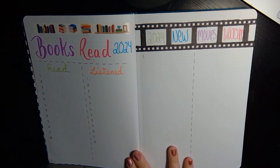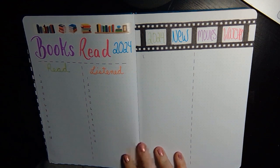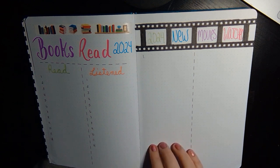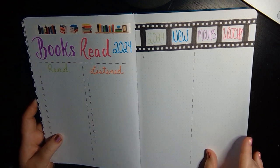I also have a movies watched spread over here. I do this every year — I keep track of all the new movies that we watch. We rewatch movies all the time. Right now we're three into the Harry Potter series — our daughter's getting into Harry Potter, so we're rewatching them, reading the books to her at night, and then watching the movies again and she's getting super excited. So those ones I will not record on this page, but I will record like if we go to the movie theater and see — way far out in the future — Wicked in November. Or if we watch something at home that we didn't watch in the theater, I'll do that as well.